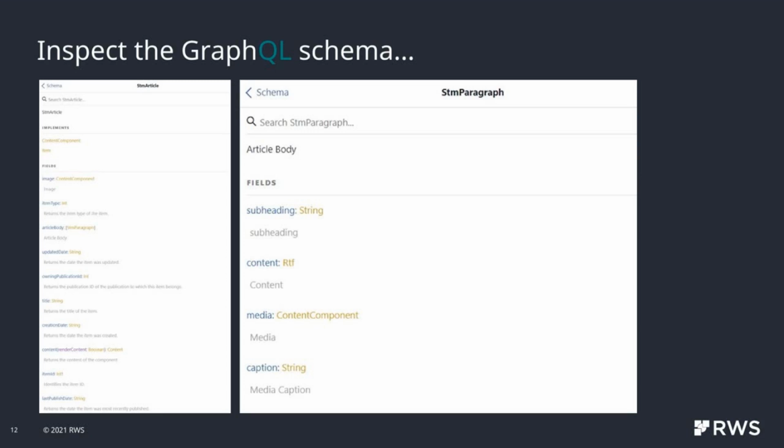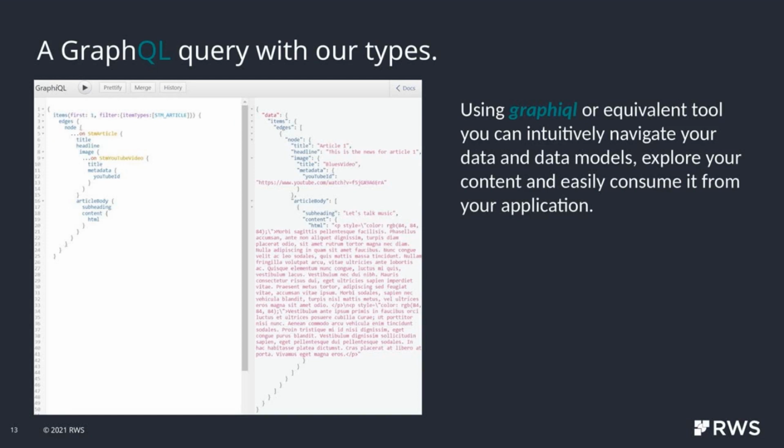Okay, and you can see article on the left hand side here, where you can see article body, and it returns you an array of STM paragraph schema types, so you can do multi-value things as well. So once you get to that point, you can then do a GraphQL query to retrieve the content, but this time those types are known to the GraphQL type system, and so you can use inline fragments. For example, on the left hand side I'm using a root query called items, which is basically a simple broker search, and I'm asking it to return me all of the article types.